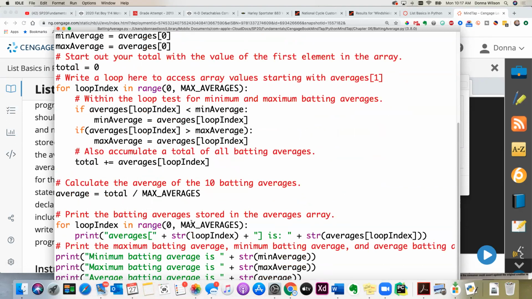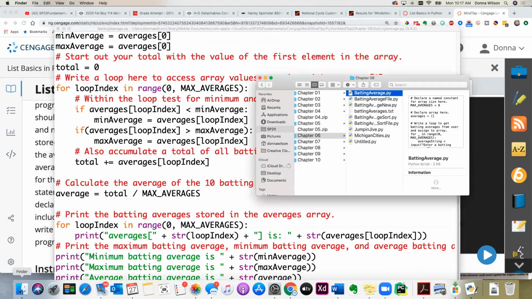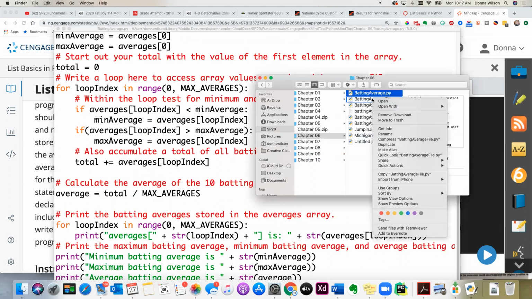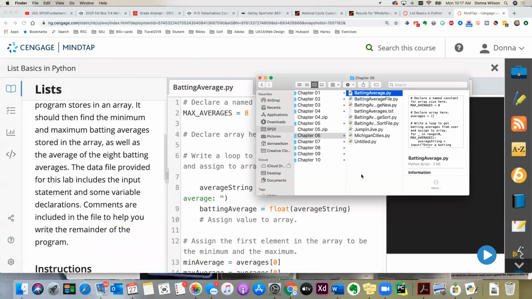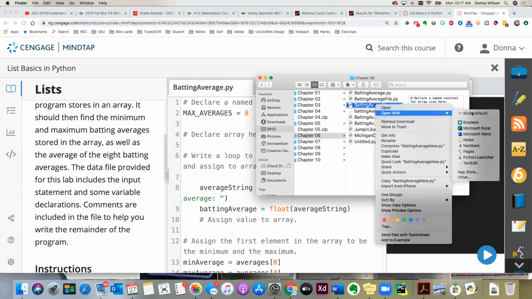So this is the actual problem that has to go in MindTap. Calculate the average of the 10 batting averages. But what I did, so that when we're testing it, I built the file with 8 in it. So let's go here so that we don't have to keep entering those in to see if our program works.